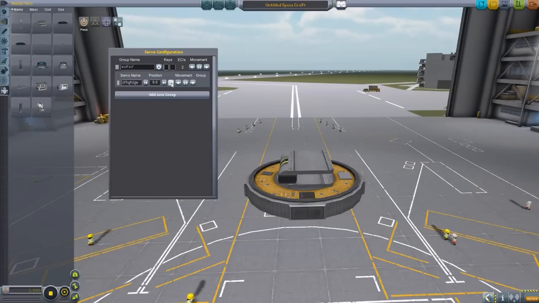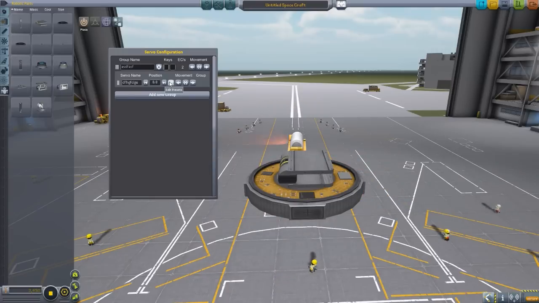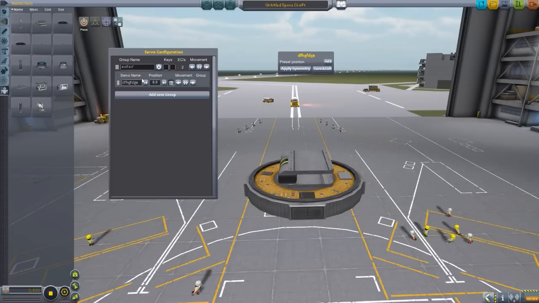We also have the option of doing presets, and that is where this button comes into play. When we open this, we can add into this individual servo different presets for it to have and be able to select.